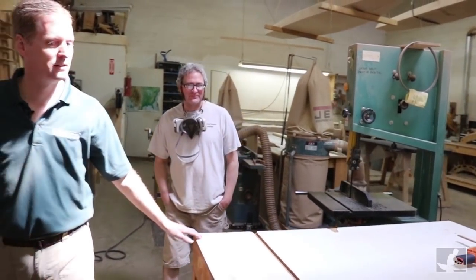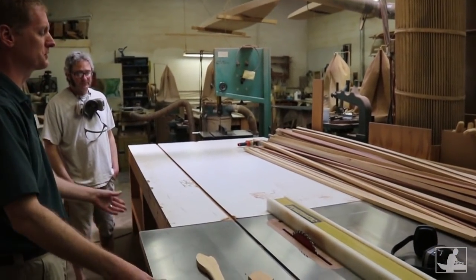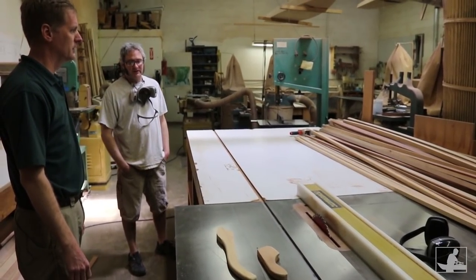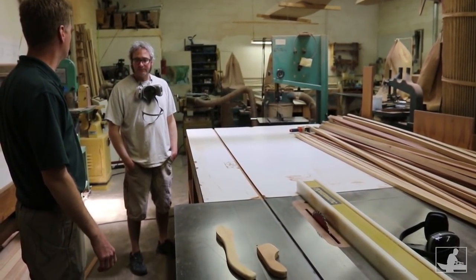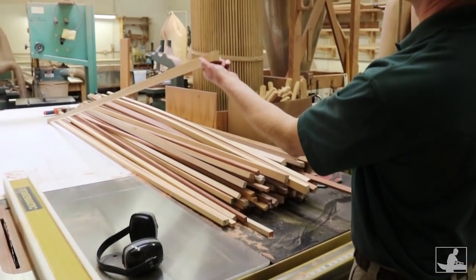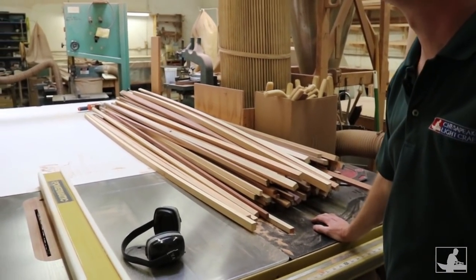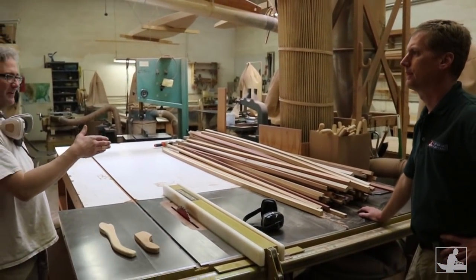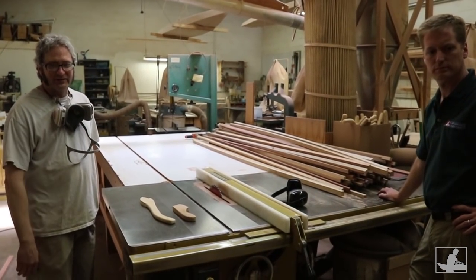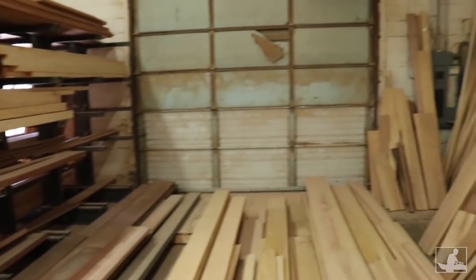And one of the two big table saws here. How anybody uses a table saw without a run-out table like this, I have no idea — I still see people who just have a table saw and no run-out table and I don't even know how to operate such a thing. We generate a lot of scrap here. These are basically rejects for one reason or another — warped, knots. The ones I save on the table I can look through if I need an extra piece for something else. Usually these are the longer pieces; the shorter bits are up together.